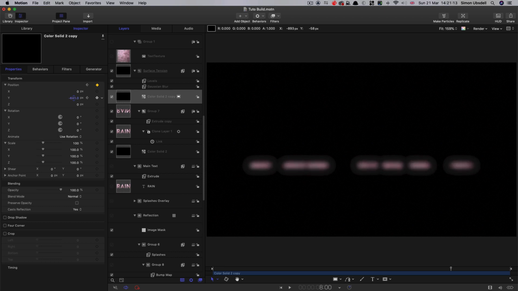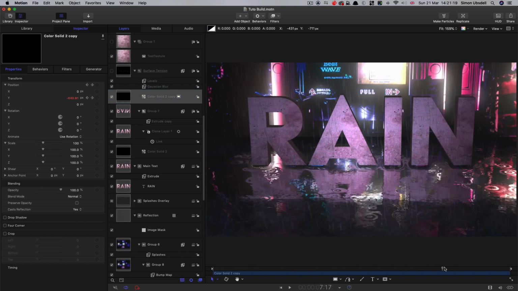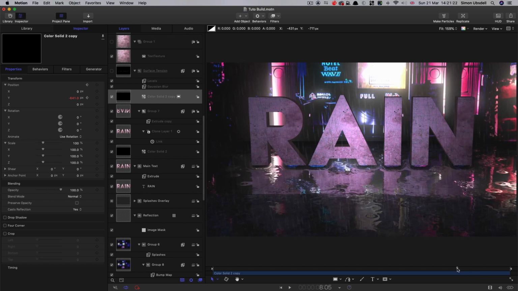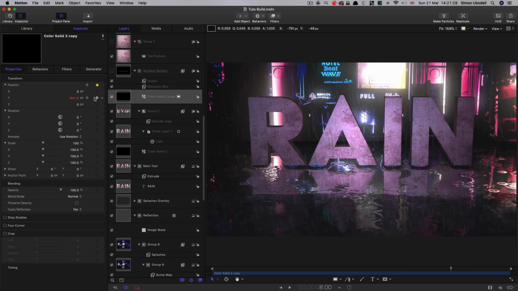So that's about 640. Let's unsolo that. So we're still seeing displacement at the end point as well. Maybe it's a bit too much, but it gives you the idea of what you can do. Let's just, what did I say, 640? Let's go for -630 instead.